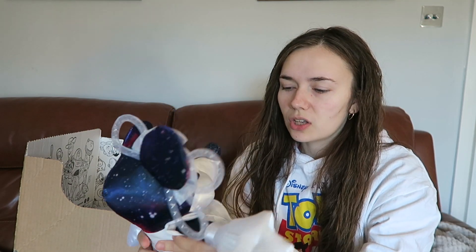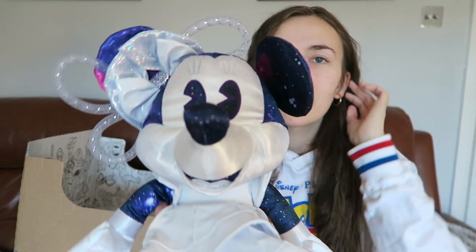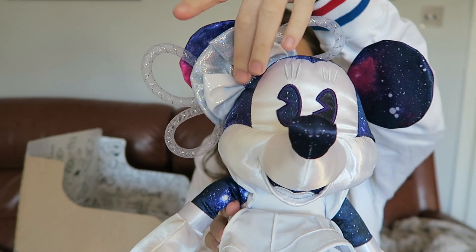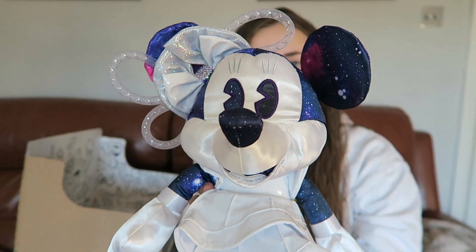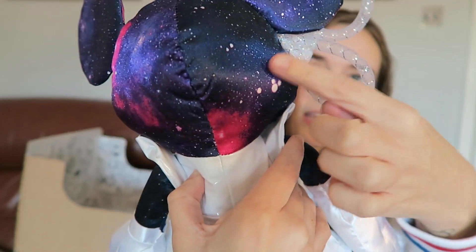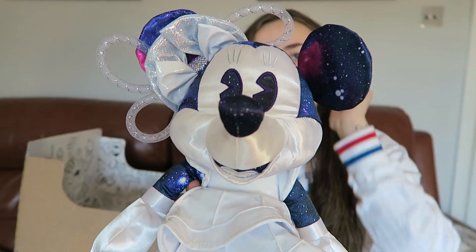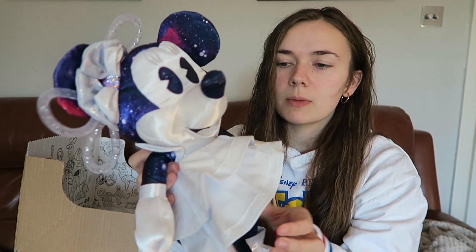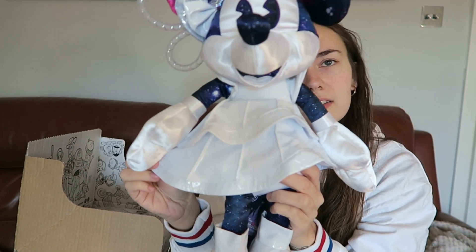Wow, she's so cool you guys! Oh my god, the tag. Okay so here she is out of the box. Oh my goodness, I love all of this. Like the bow is so quirky. So this is the Space Mountain attraction — as you can see she's very spacey. There are a couple of little hidden Mickeys around. She also has one on her ear. That will probably be different on every plush and the placement of it. Then this is her little dress — it's a little bit smushed right now. It's meant to sit kind of like that, a little bit to the side anyway.